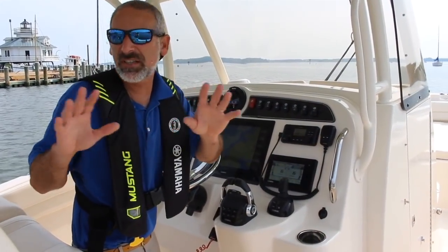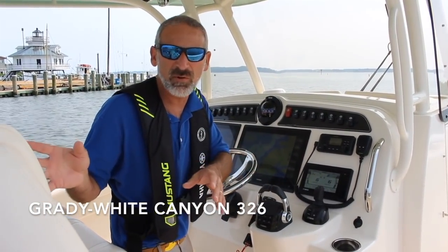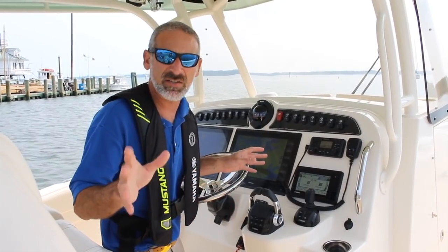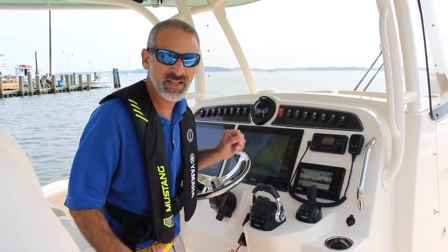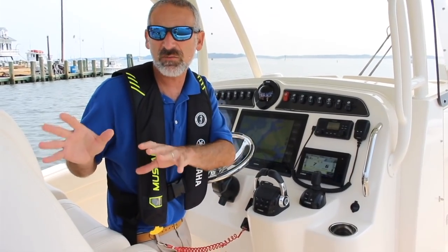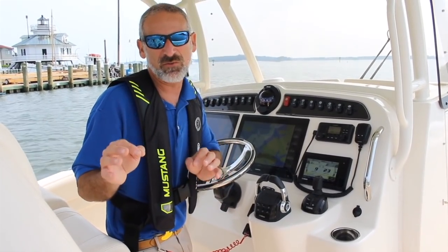Now folks, we're on a completely different kind of boat. This is a Grady-White Canyon 326 — it's a twin outboard boat. Obviously, you're not going to have power poles, you're not going to have a bow mount electric on it, but you can still have virtual anchoring. What we have here is the Yamaha Helmmaster system, and one of the many features of the system is that with a press of a button, this boat will hold itself in place between the GPS and the Helmmaster. It will lock in on this position and stay there. Virtual anchoring really is a great feature for the modern boater.